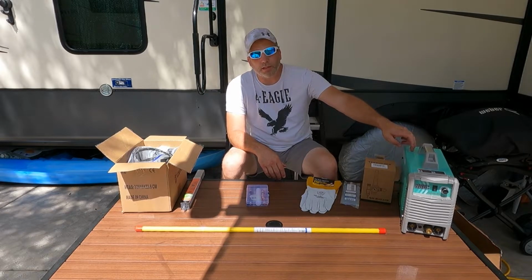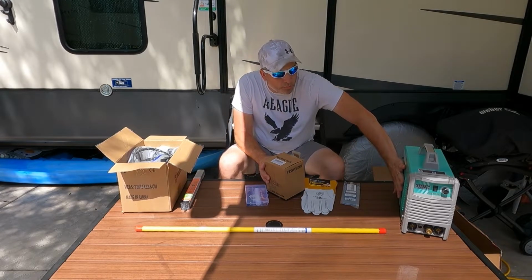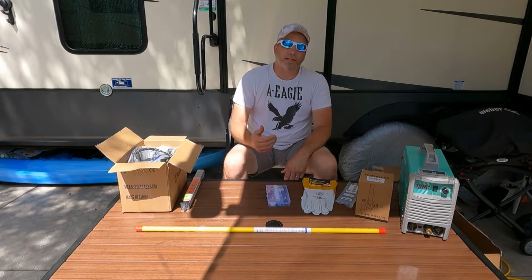But for stick welding and TIG welding, this little unit here, like I said, two of my hands cover the whole side of that. So it's a small, lightweight unit. You can carry that with you anywhere. So we're excited to get practicing on this thing.